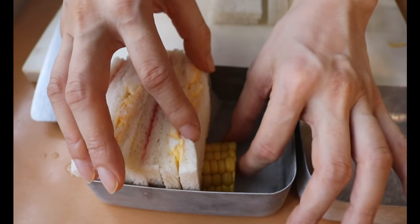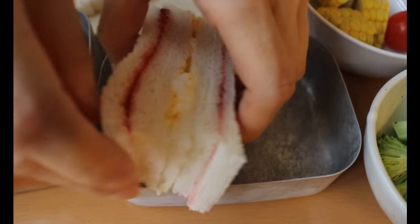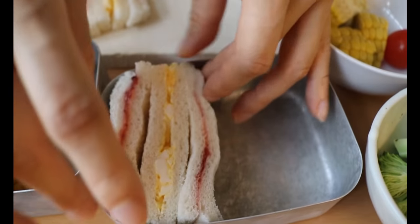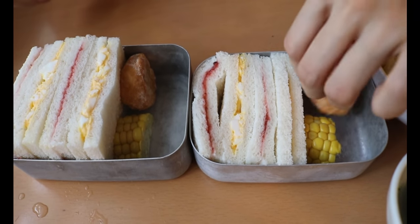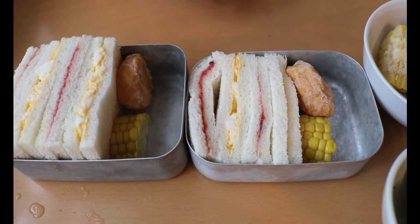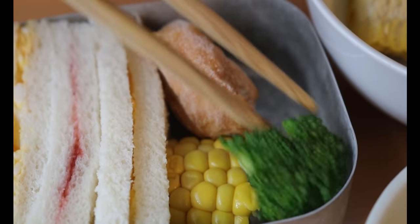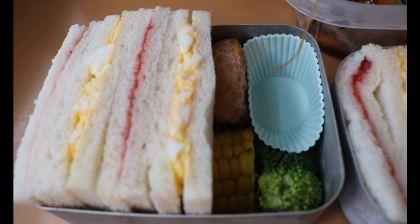Now we're gonna fill up the space with a couple more varieties of vegetables. Some corn. Again, these are the chicken nuggets, which are defrostable at room temperature. This works as an ice pack, as the summer in Japan is very humid and hot. That's my good excuse to use the frozen items.